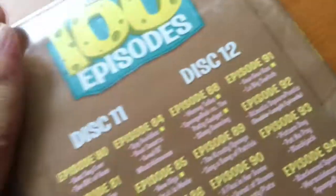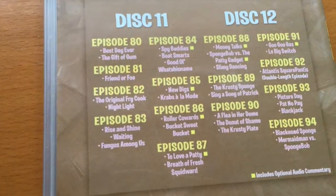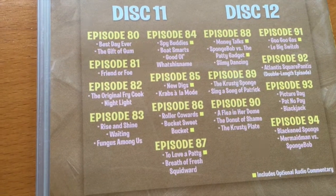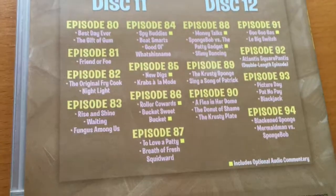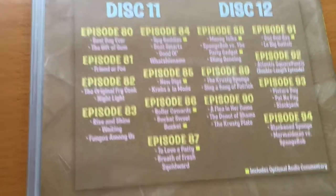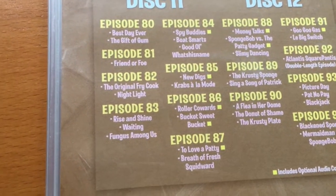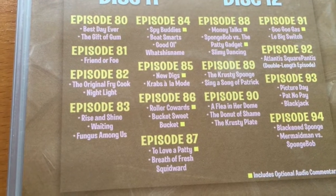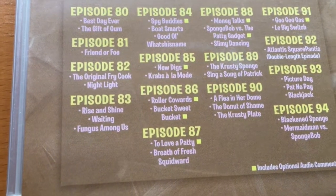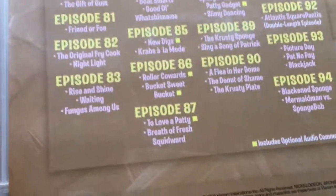And this 11, I'll pick Bucket Sweet Bucket. I'll pick Spy Buddies. Oh, Spy Buddies, the laser pens and all that funny stuff. And of course, when they were in the spy boat, SpongeBob was like, okay, mines, oil spills.